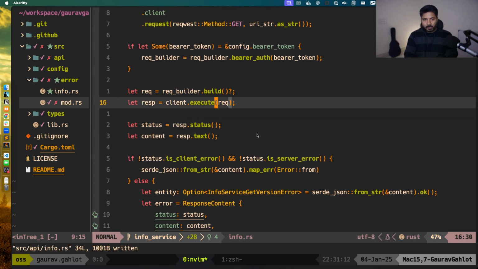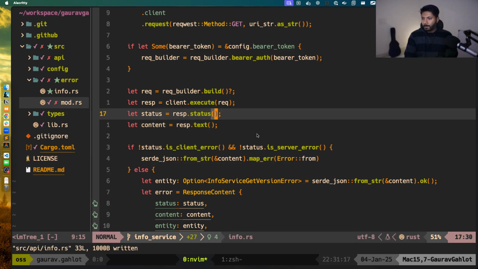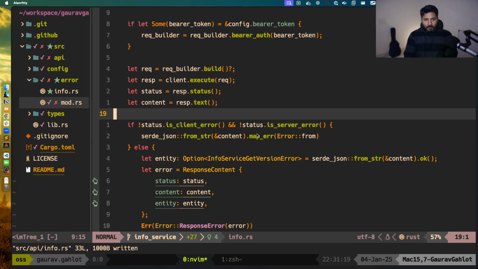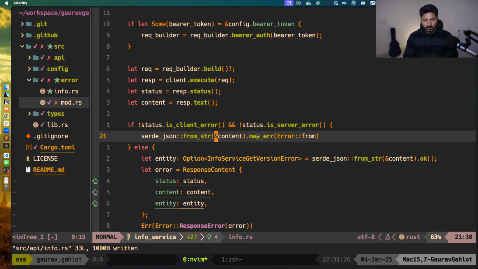So we get a request, we get a response, we get a status, we also get content. If the status is not a client error and is not a server error, we return the content, which means there are no errors.